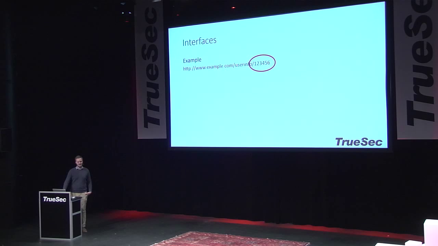Yeah, perhaps. What's happening here? Why is this a parameter? Why is this a part of the URL? And what would happen if I would enter 123454, for example, or 123458? Hopefully, there will be an authorization check that checks that I'm user 123456. I can't do this call for 123454.